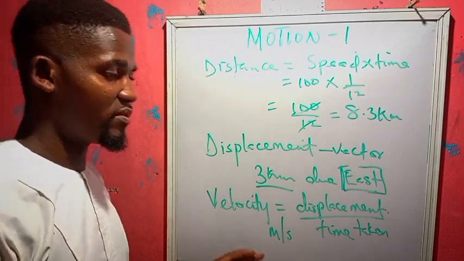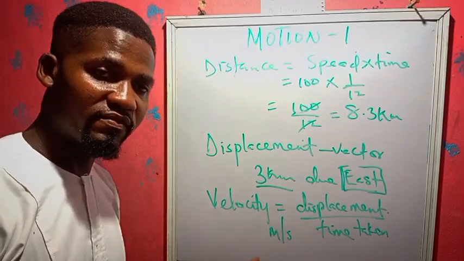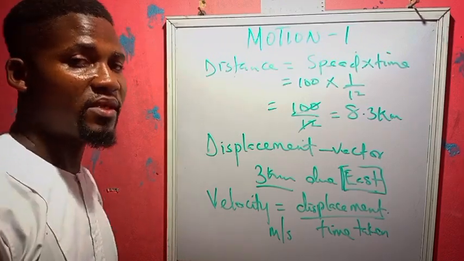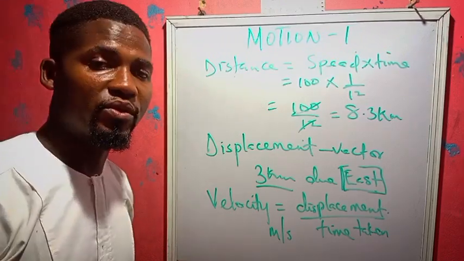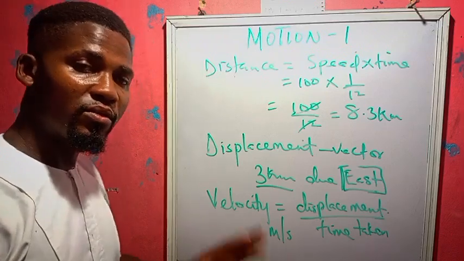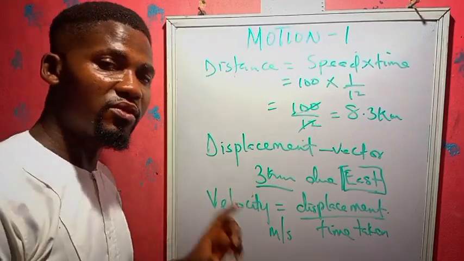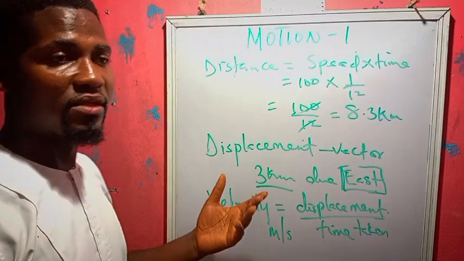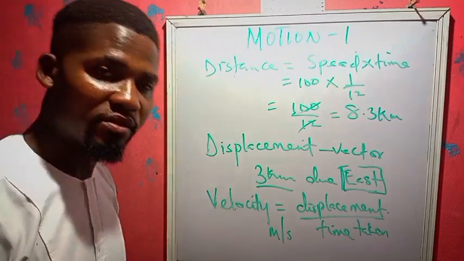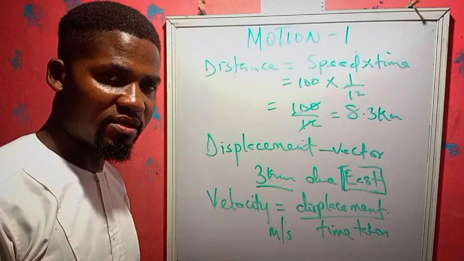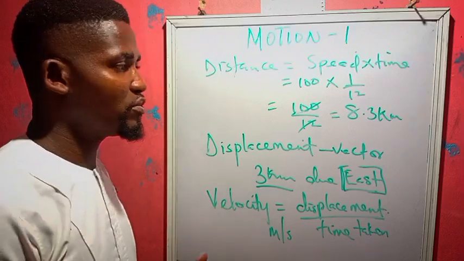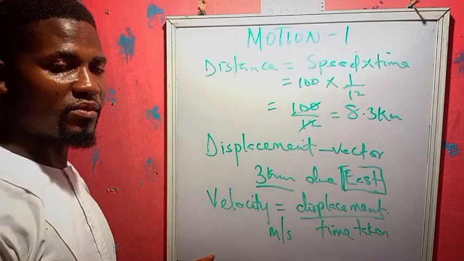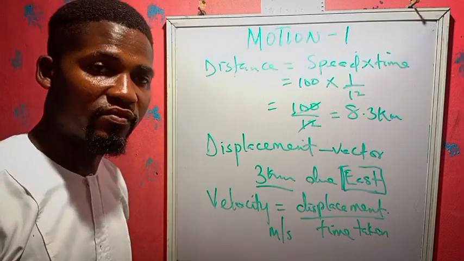The only difference here is that with displacement we can be given direction, and our final answer will also be expressed in meters per second. In the next class, we are going into acceleration. We'll look at the velocity time graph. Take note, we are still on motion part one. We'll see how to get distance, acceleration and deceleration from the velocity time graph, before we go to motion part two, where we'll be looking at the formulas of motion, first, second, third, and we use them to solve questions.